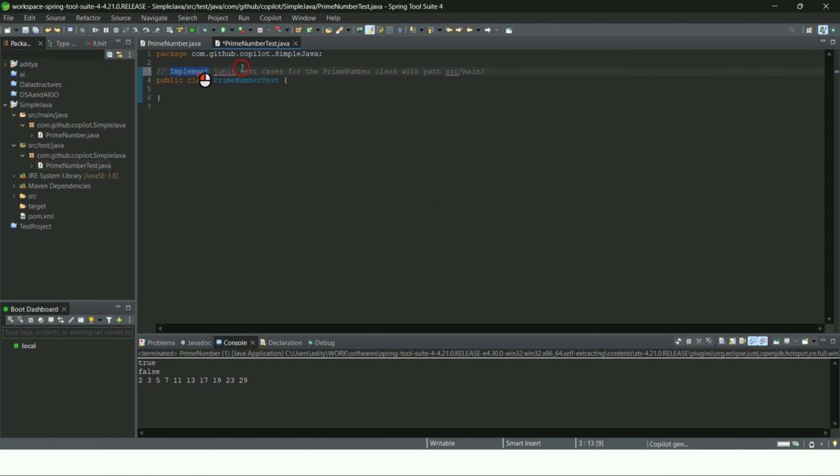So: implement JUnit test cases for all the methods inside the prime number class with path main Java. Yeah, it's giving the auto completion. It's giving the code suggestion.